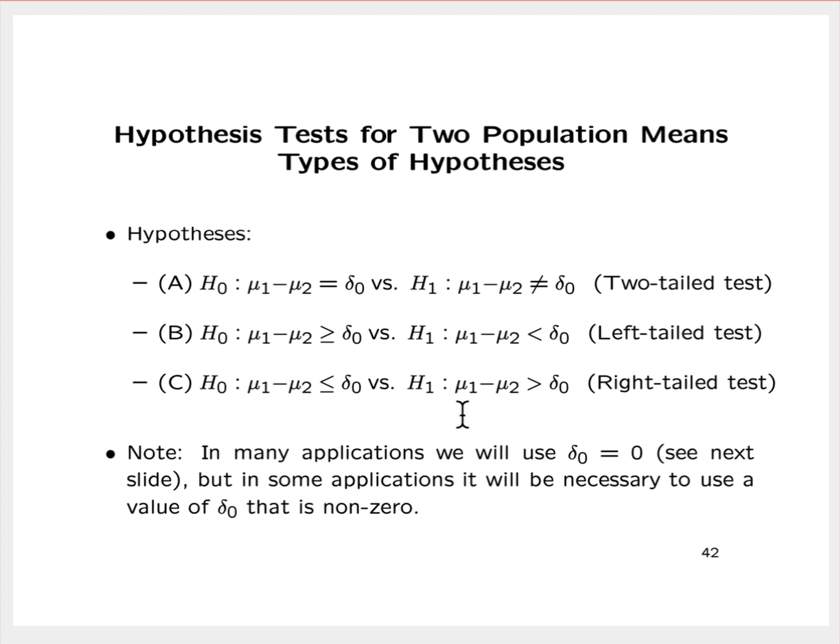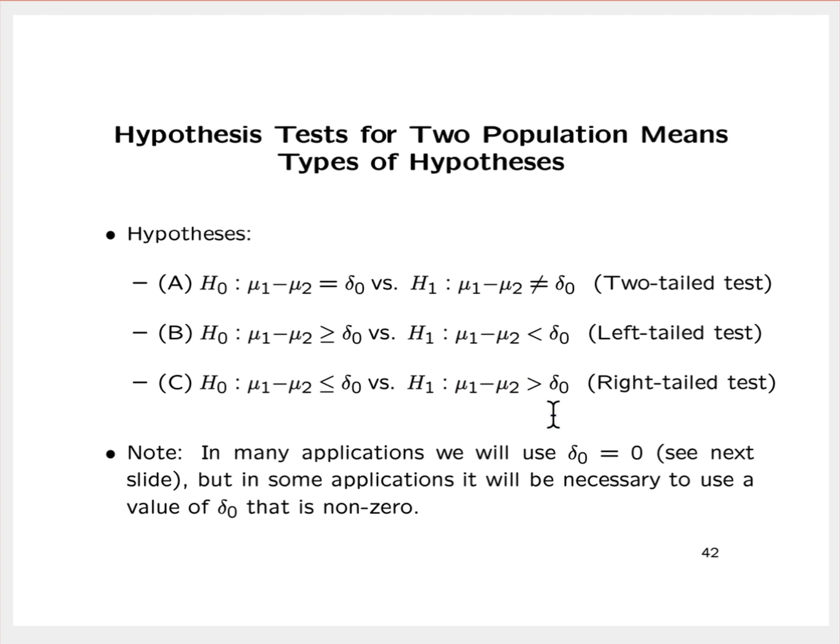All right, and so mu1 might be the blood pressure. Actually, it would be the opposite. So let's say that mu1 is the blood pressure before taking the drug, and let's let mu2 be the blood pressure, and in particular, let's say the systolic blood pressure after taking the drug. Well, we want to reduce the blood pressure, and that's going to be accomplished if we can conclude that mu1 minus mu2 is greater than 0.